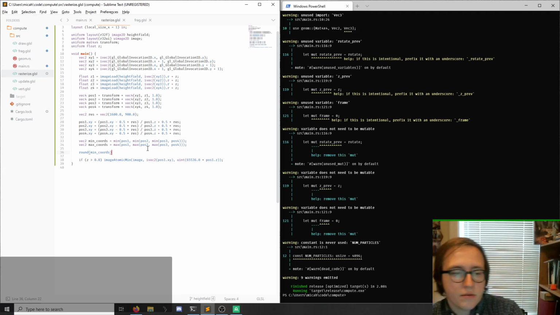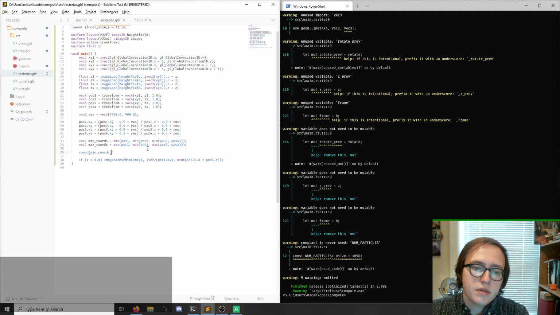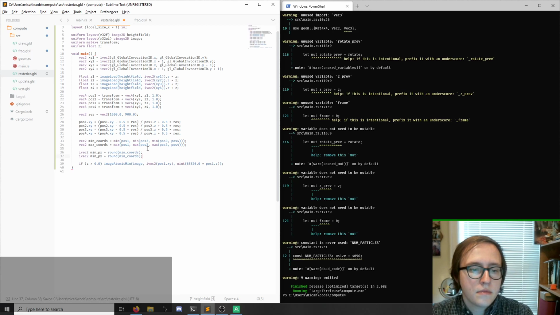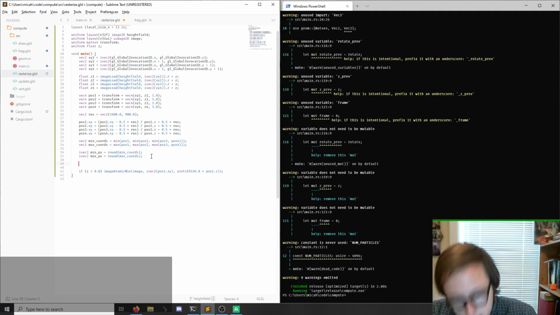But I'm just going to try to get it working. So I'm rounding the minimum coordinates, which if they're equal or less than the center of the pixel, that will include the pixel. Otherwise, it will round it up. And for the max pixels, it will do the same thing. So I'm just going to call round for now.